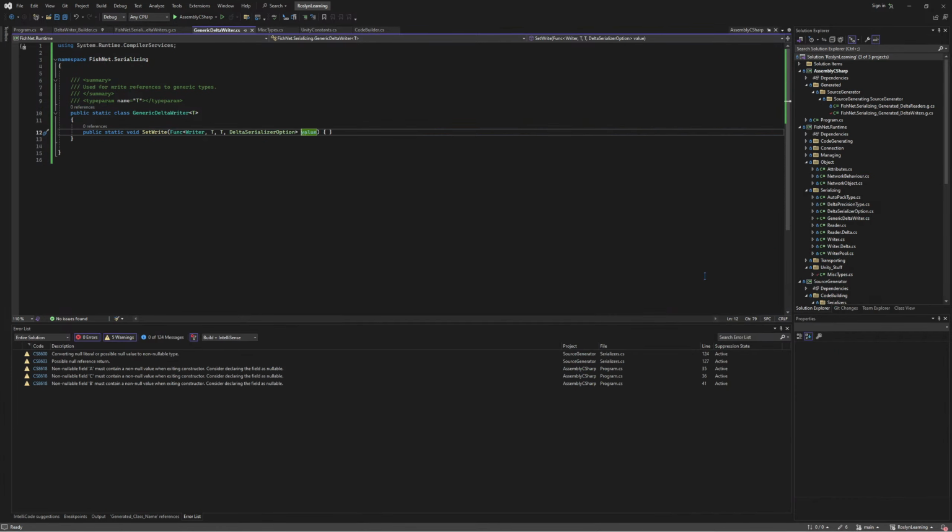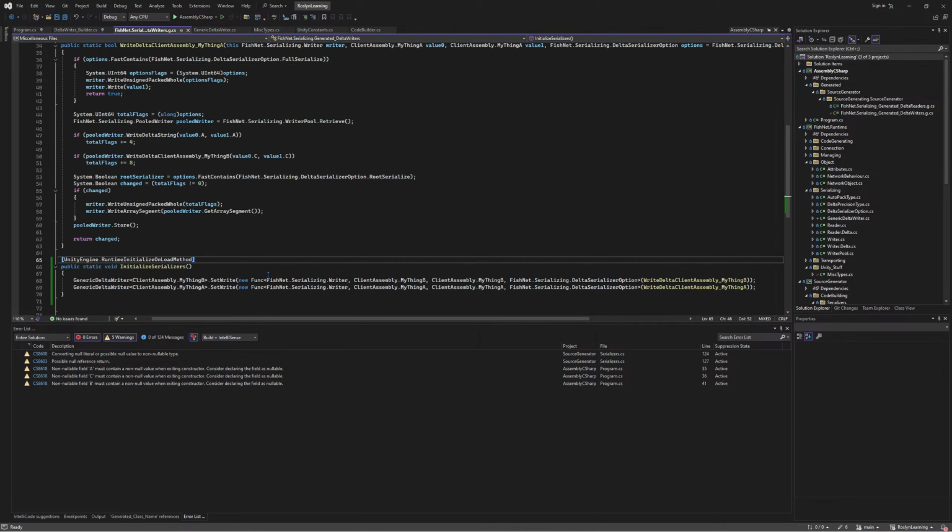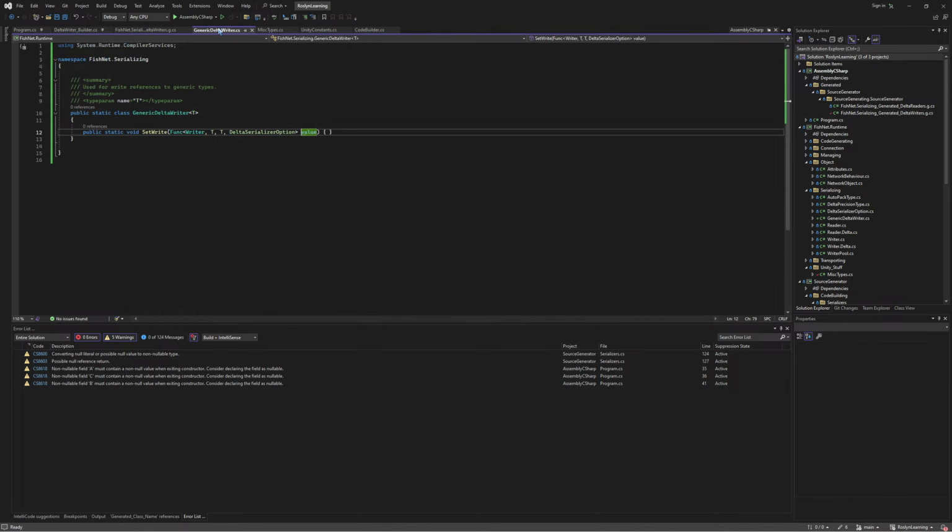Don't see what I'm missing. And I don't know if it's just a code gen being funny or if there's like an actual problem. I don't think this matters.